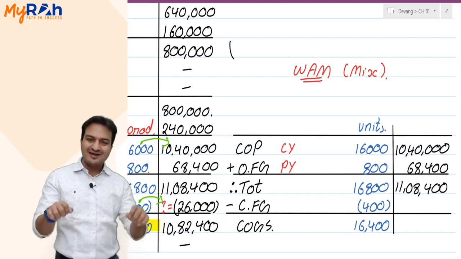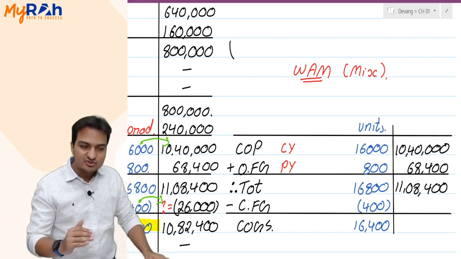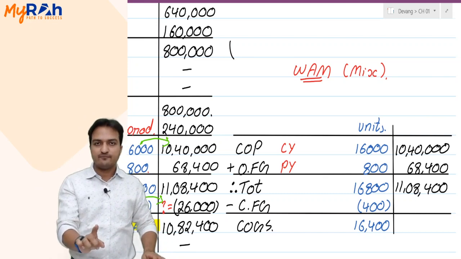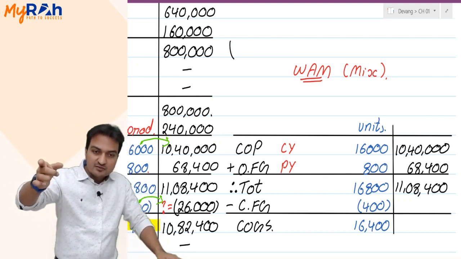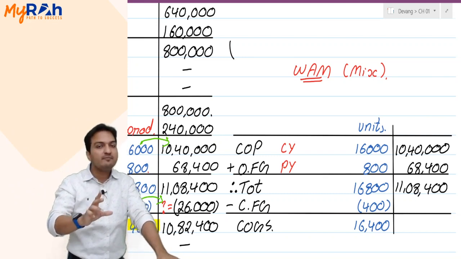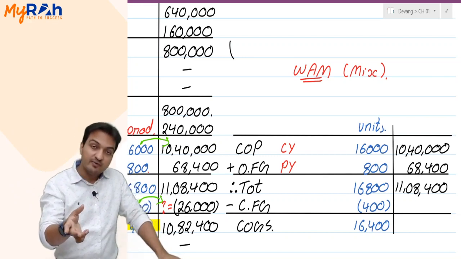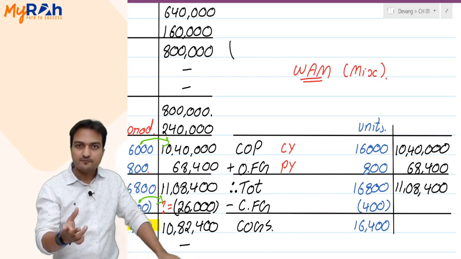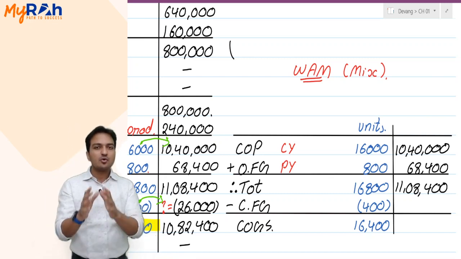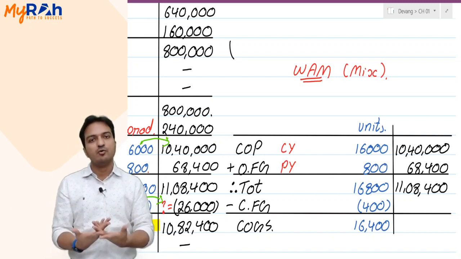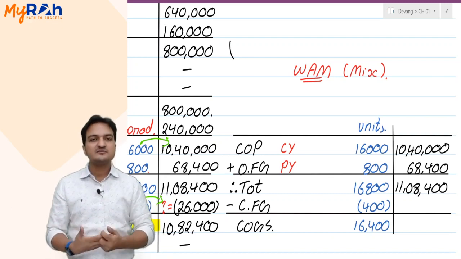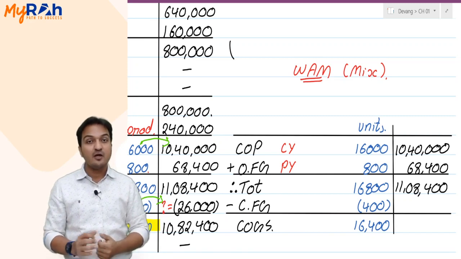So when you drive your vehicle, the fuel consumed will be consumed out of the mixture. After reaching home, the closing stock of fuel remaining in your vehicle will be which fuel? Old fuel or new fuel? Well, the closing stock that remains in your vehicle will also be the mixture of both the fuels. That is my concept of the weighted average method, mixture.